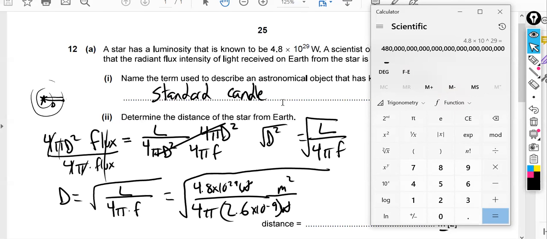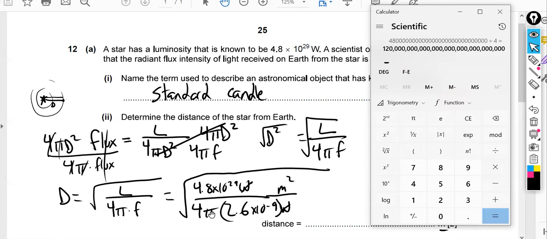Remember that Cepheid variable stars, we can oftentimes work out their actual brightness because there's a law that Henrietta Leavitt Swan worked out way back at the turn of the 20th century. So that they could be standard candles as well. Cepheid variables, type 1a supernova, certain objects of known brightness. So we've got the known brightness. Now we're going to divide it by 4 equals.